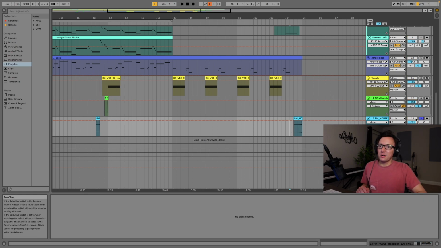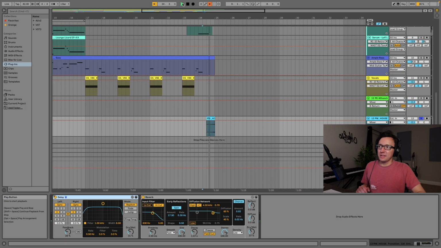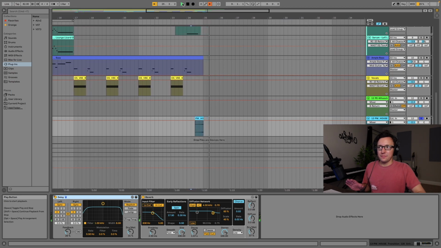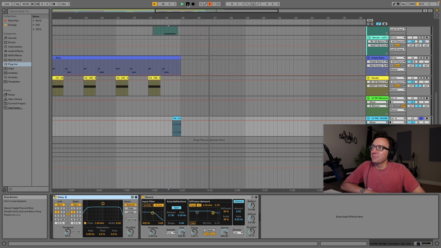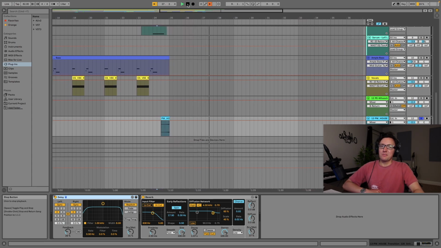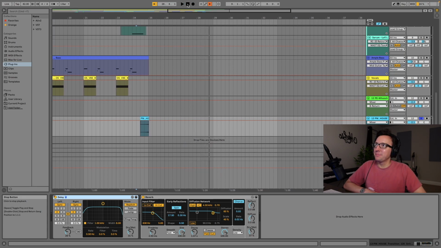Let me just play this part right here, because I add some effect to it, specifically delay. That's just some delay and reverb once the beat ends, to keep it from being abrupt. It adds a nice tail to the beat.